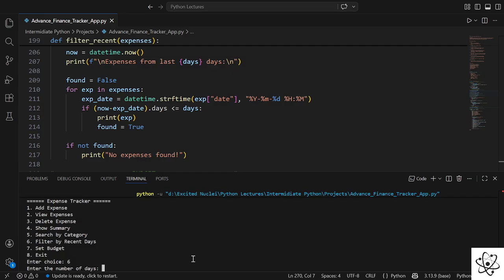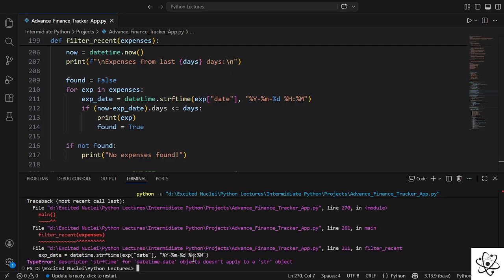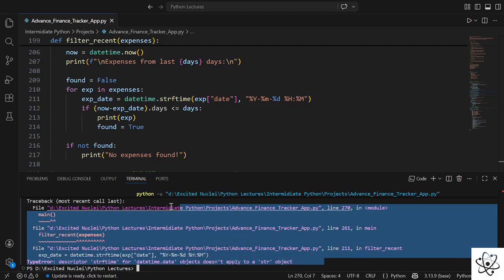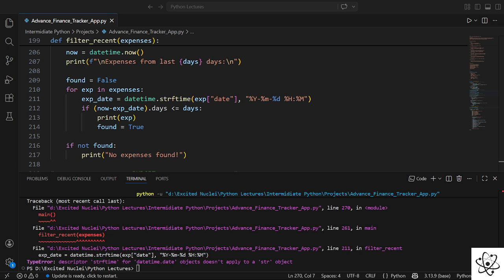Let's set the 6, then 1. It still shows the error. Why is that? We should not be getting the error.